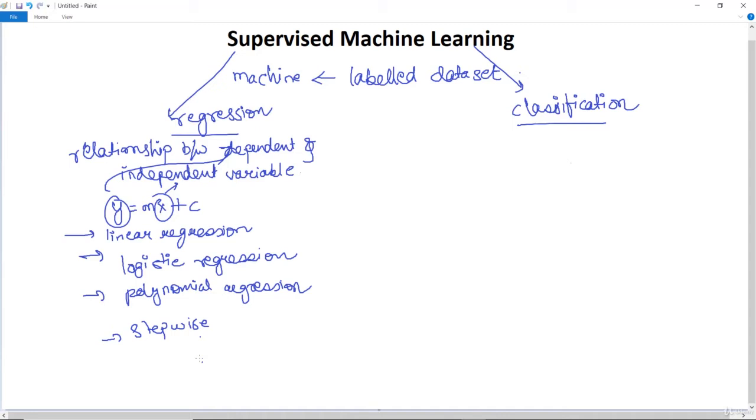So firstly, we are going to discuss linear regression. What do we mean by linear regression?